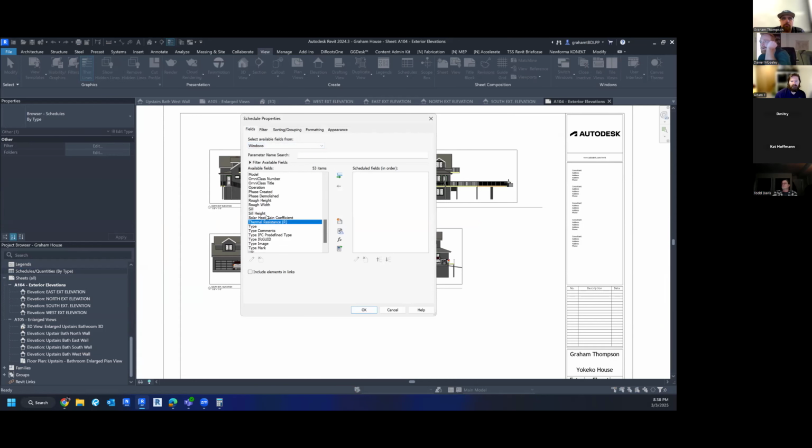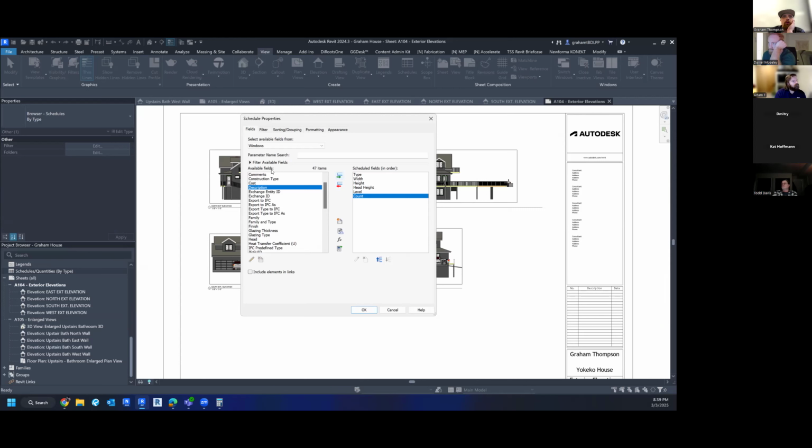I want to schedule the type, the width, the height, let's do the head height, the level, and I'll do count.